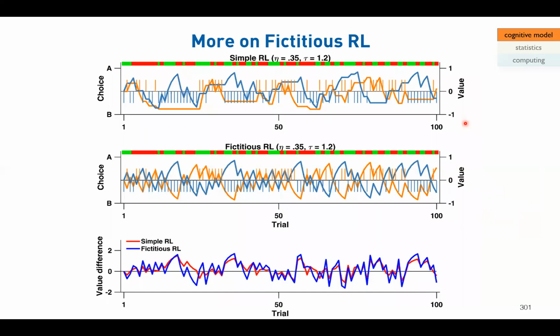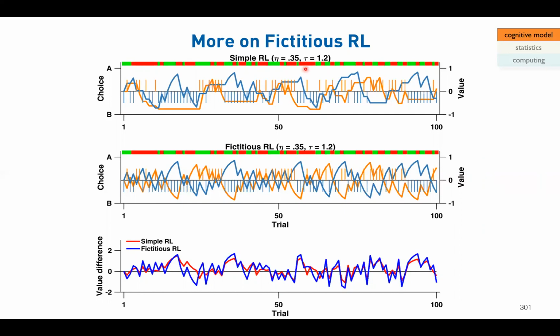A little bit of explanation of the details of the two models. We have the simple Rescorla-Wagner and then the double update Rescorla-Wagner, however you call that. So we can first look at here. This is a time series of the model from trial number 1 to trial 100. Here the axis shows the choice, either A or B. A is represented by yellow and B is represented by blue. And then those sticks, those bars, represent the choice. So here the participants chose blue first and then yellow, blue, blue twice, yellow twice, blue, blue twice, and yellow, and multiple times blue, and here really a lot of yellow. So those are the actual choices.